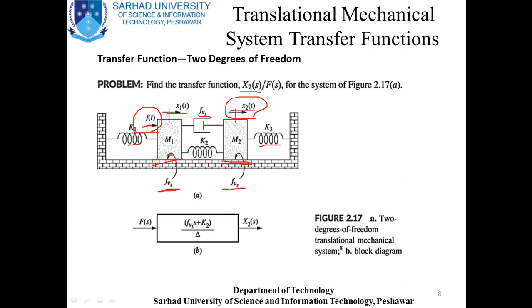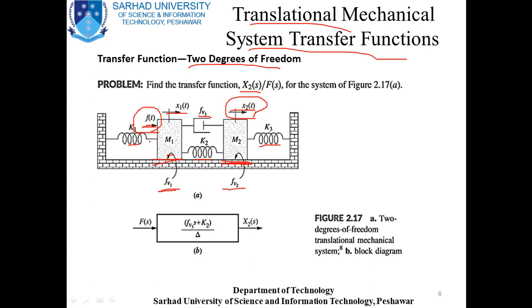So basically, the displacement of this mass is your output, and the force that you are inserting on the first mass is your input. This is a very good example to understand the basics of translational mechanical systems. And you see that we have named it 2 degree of freedom because we are dealing with two different bodies, and there is a direct connection between these two bodies that will help us to move the second body with the help of the force that we are applying on the first body.